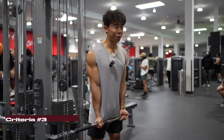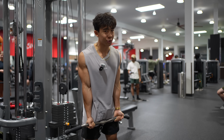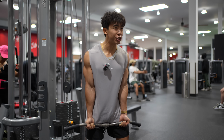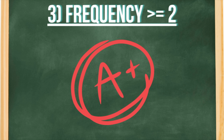criteria. And number 3, the full body split allows you to train every muscle group at least twice per week, and pretty easily because it is the least restrictive workout split in terms of possible exercises within a workout. This shouldn't be an issue if you're structuring things properly. I forgot to rate number 3 if you guys have been paying attention to the grading, but factor number 3, by the way, gets an A+ rating.